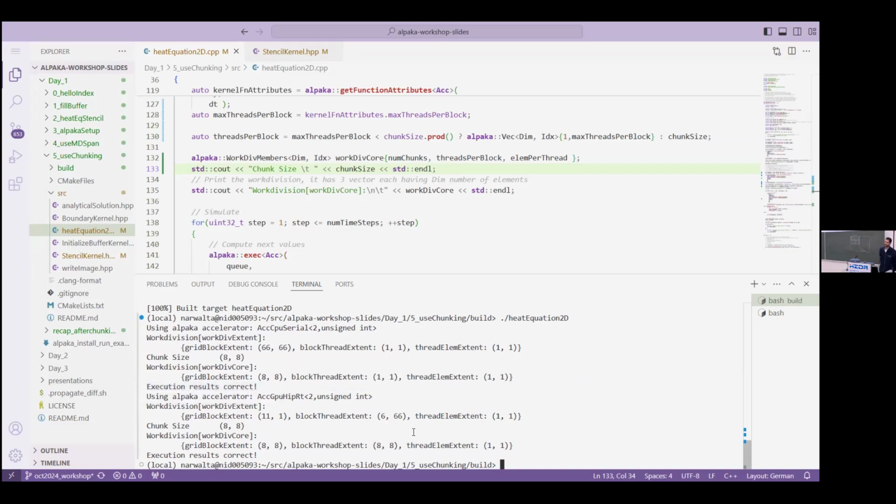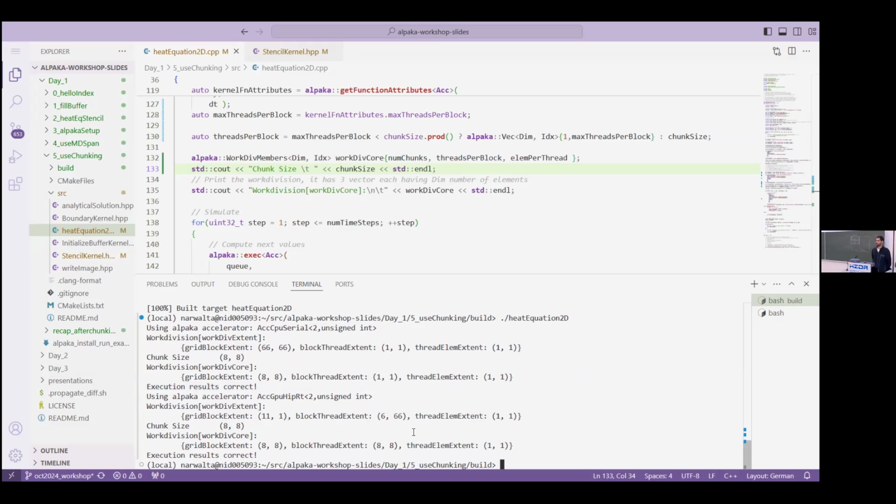Again, I would like to stress that choosing a good chunk size, choosing a good way to decompose your domain is important. And very often this comes directly from your physical use case. And yes, that is pretty much it. Now you know how to manually make a work division and how to exploit it inside a kernel.